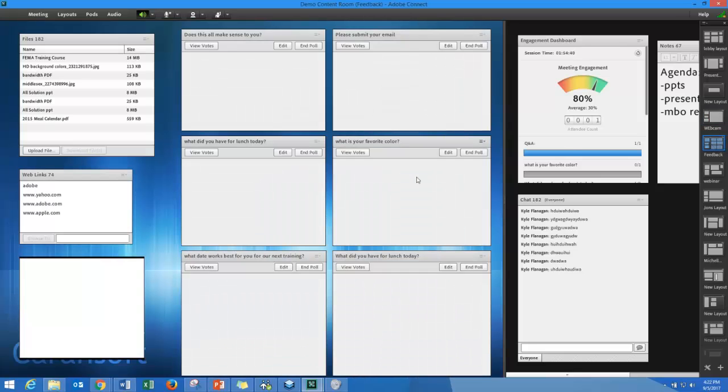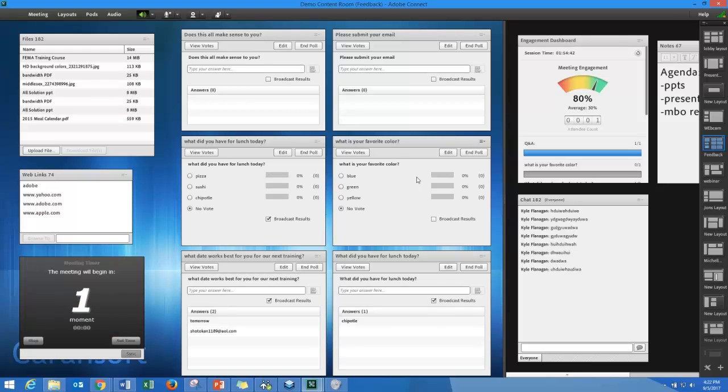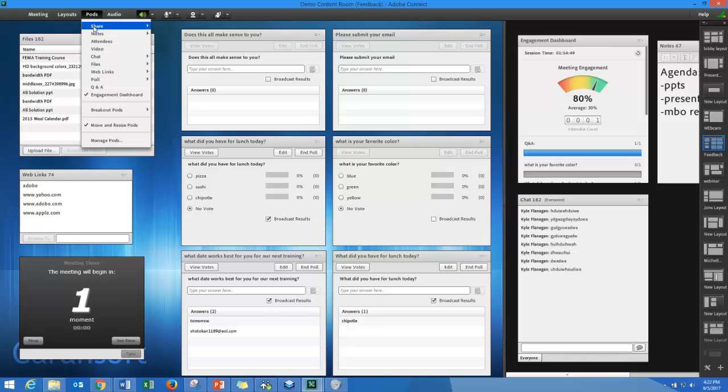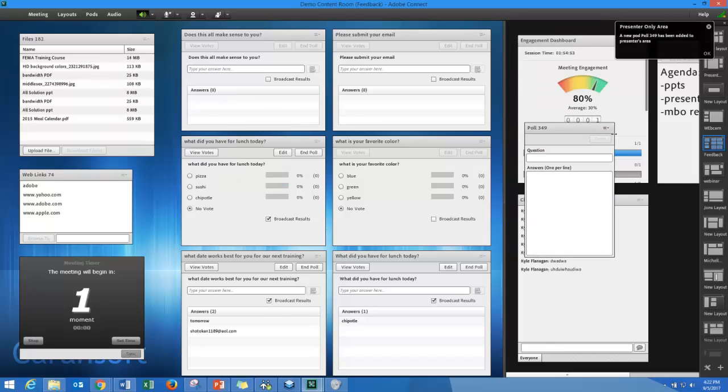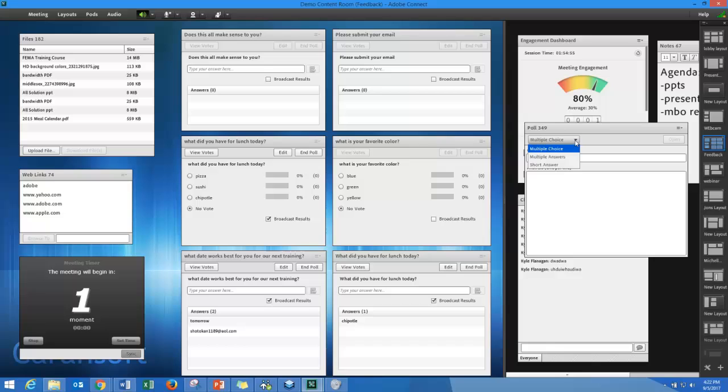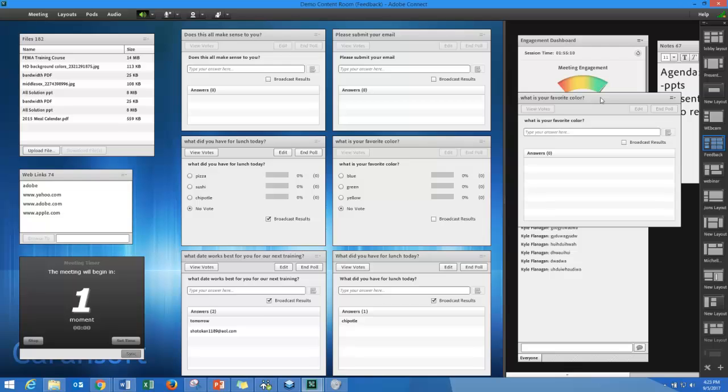My third application on polling questions is having its own separate layout where maybe you just have 5 or 6 lined up, ready to be answered. So you can see that, yes, it's probably more handy to create your polling questions ahead of time, but if you do want to create a brand new one on the fly, it takes a couple seconds. You bring a new polling question into the mix, you choose whether you want it to be multiple choice, multiple answer, or short answer, and create that question. If I'm going to do a short answer question, I'll leave that blank, click open, and now that question's ready to go. So it really takes you no time at all.